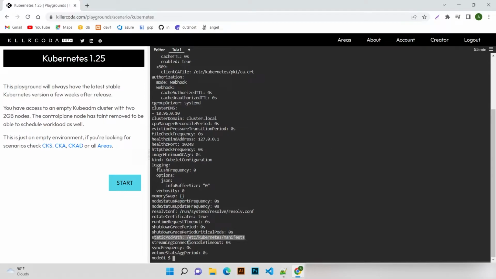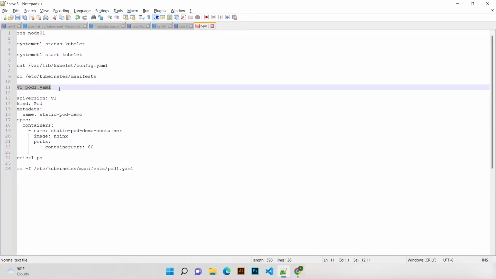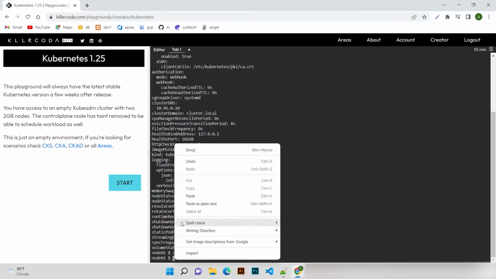Inside /etc/kubernetes/manifests we can create a static pod. Now do cd /etc/kubernetes/manifests. Now create a manifest file called pod1.yaml.